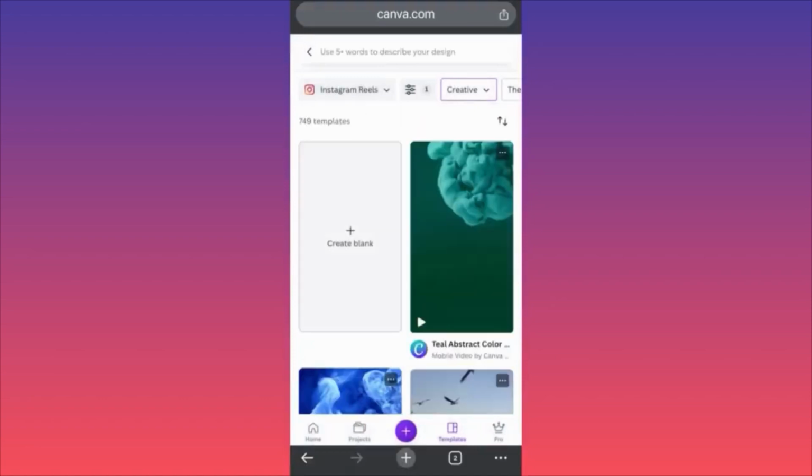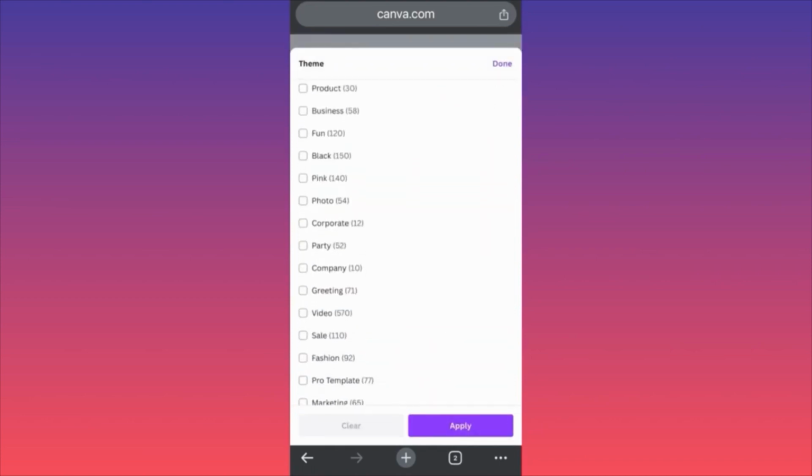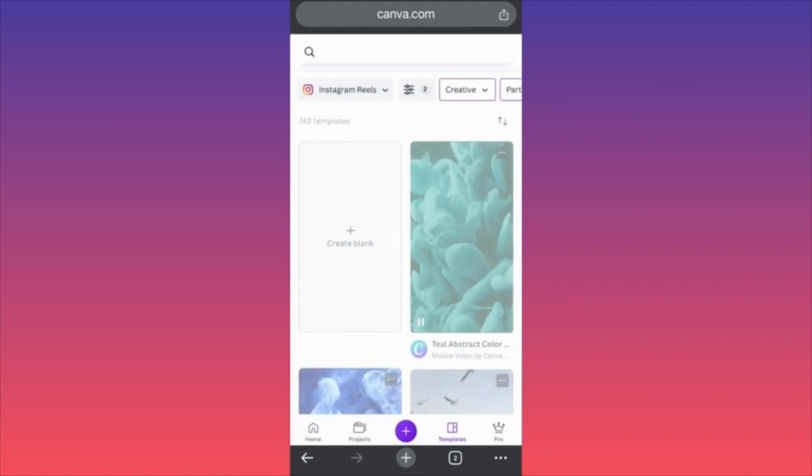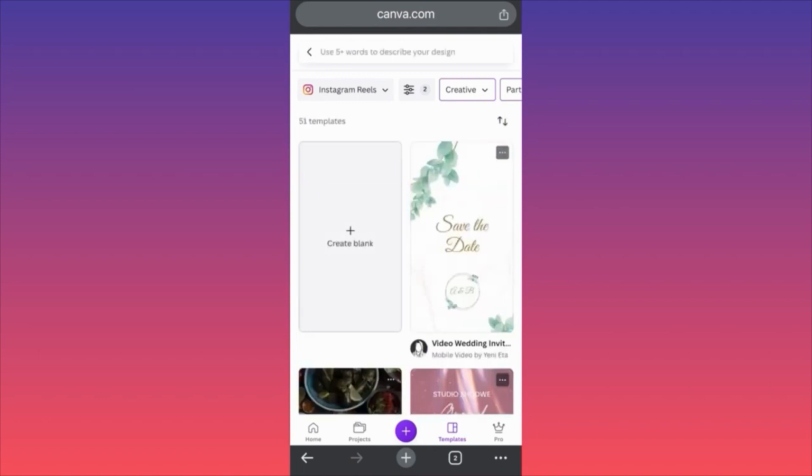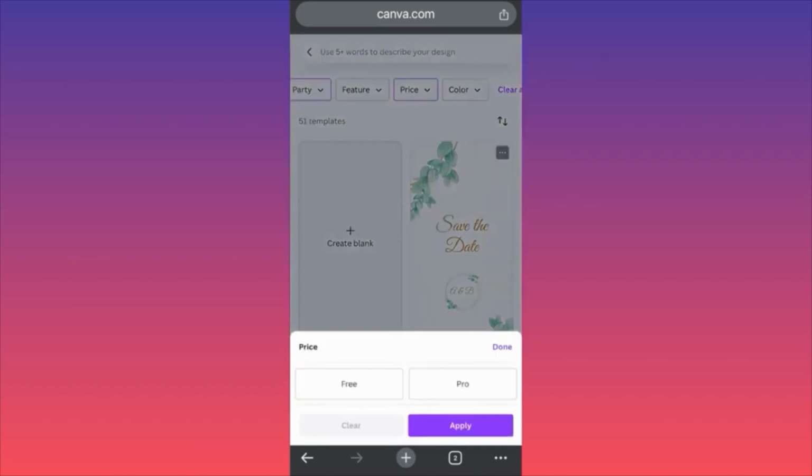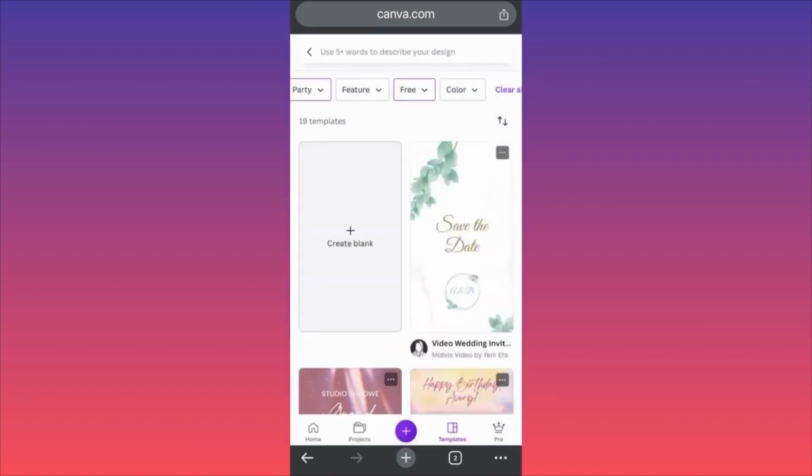Then we're going to slide on the side and we're going to choose our theme, which in this particular case could be essentially anything. In our case, we're going to use the party theme, okay? This is how simple it is. Sometimes it works a little slow, so you gotta be patient. Then you're gonna filter by price. You wanna use only the free templates, which will allow you to expand and excel more using your budget for other purposes. So let's select this video over here.